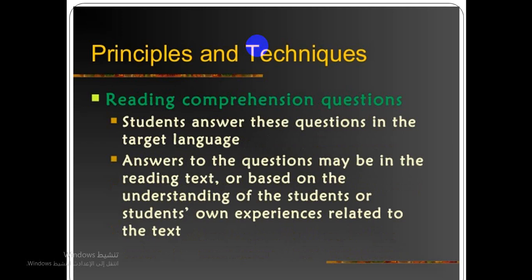Students are asked to apply the rules to examples they are given. Reading comprehension questions. In this activity, the students answer these questions in the target language. Answers to the questions may be in the reading text or based on the understanding of the students or the students' own experiences related to the text.